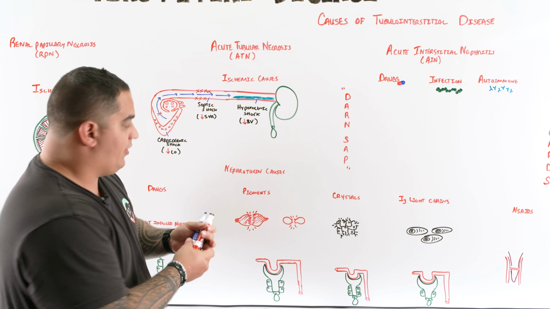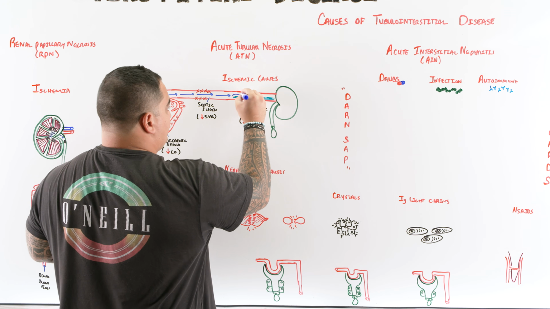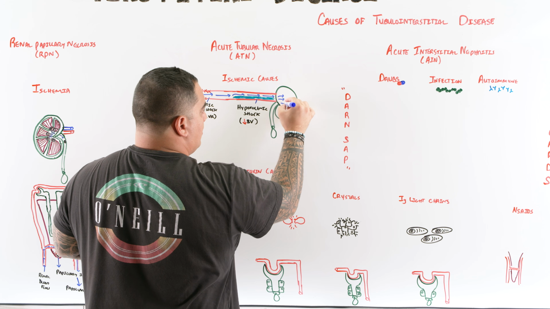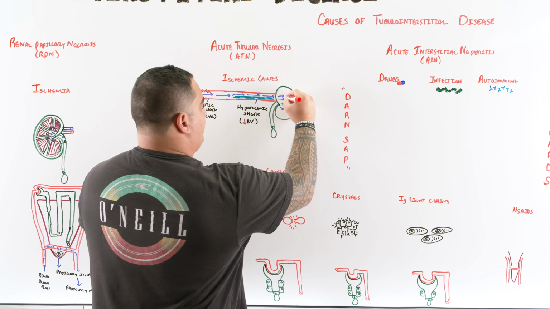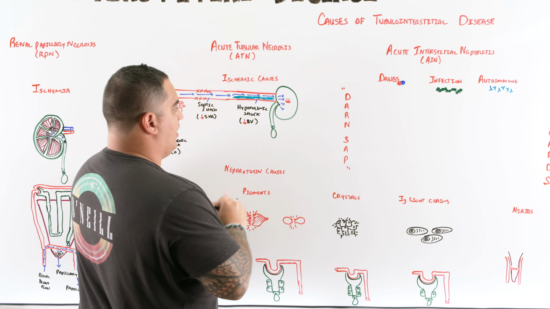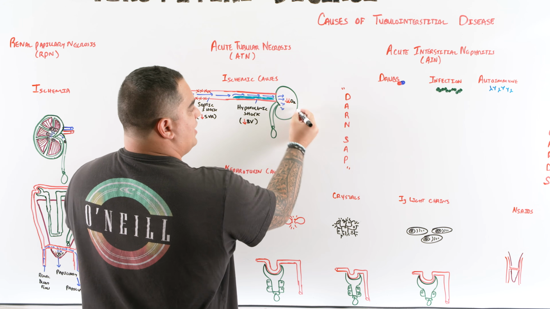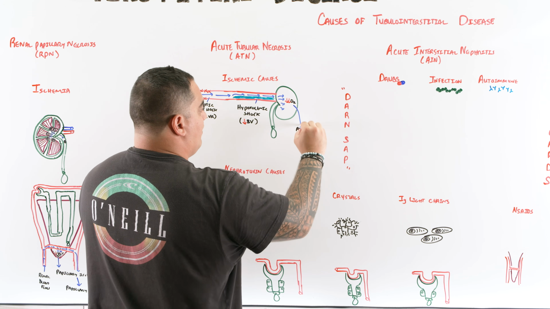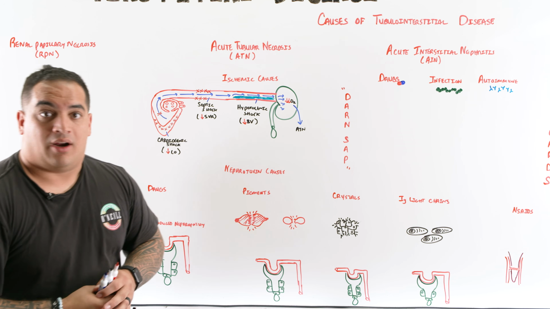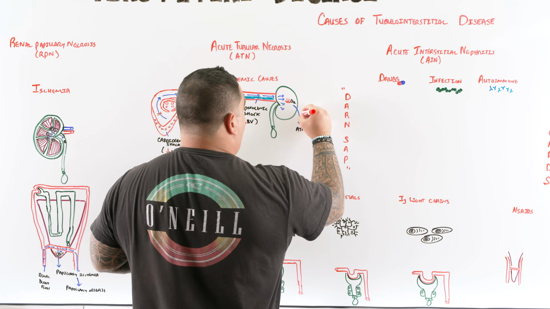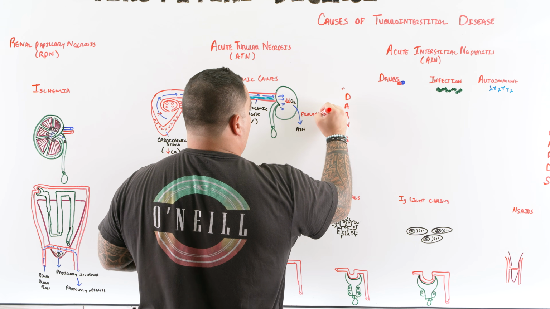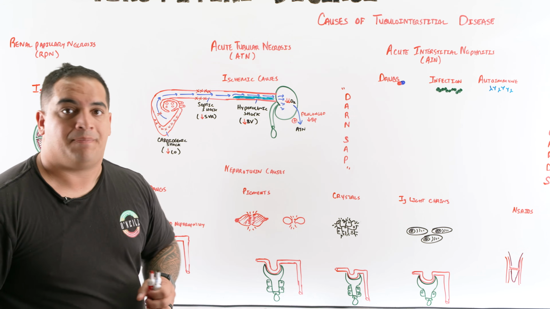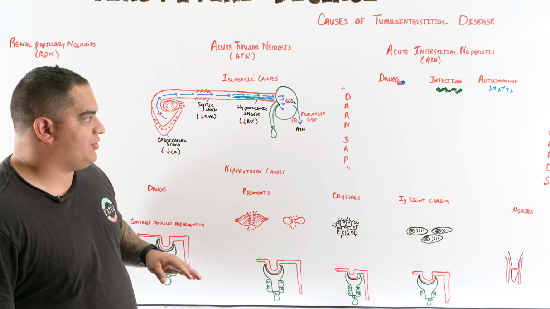Either way, in all of these scenarios, the problem that exists here is that you're not perfusing these kidneys. And if you're not giving oxygen to the tissue, right, what is going to happen? It will then undergo ischemia. And when it undergoes ischemia, this will lead to acute tubular necrosis if it is not fixed. So if we don't reverse that cause, if it's prolonged, that's really the case here. If it is prolonged low blood pressure, this will lead to necrosis of the tissue, all right? And so that's the big difference here that I want you guys to understand.